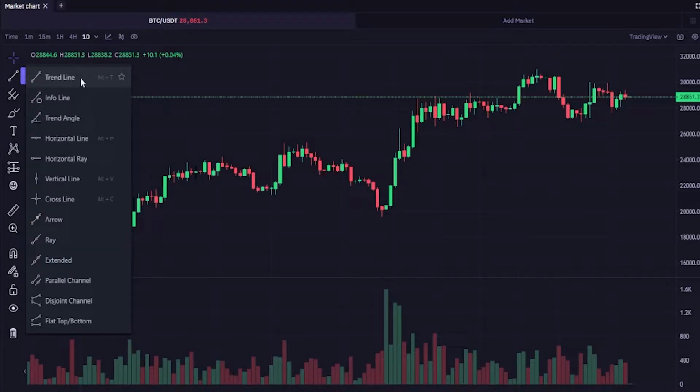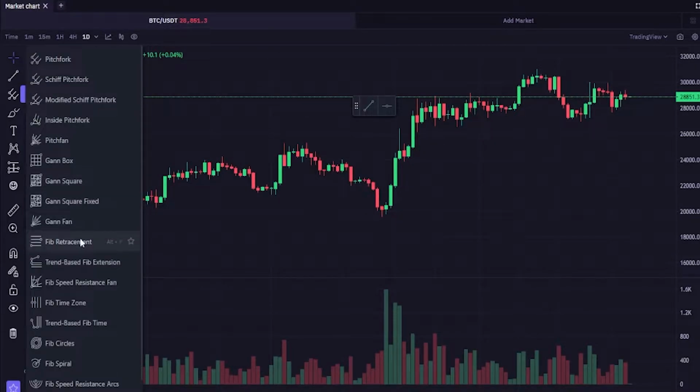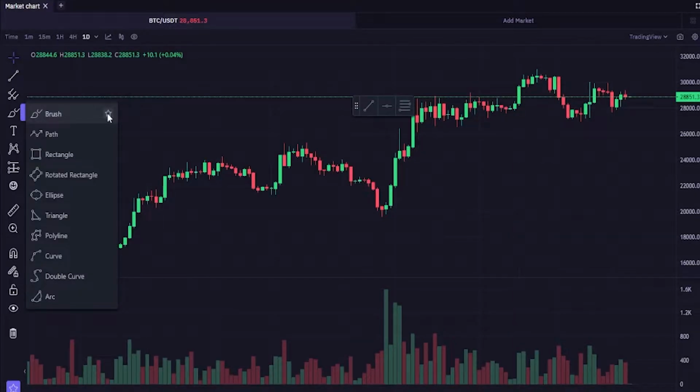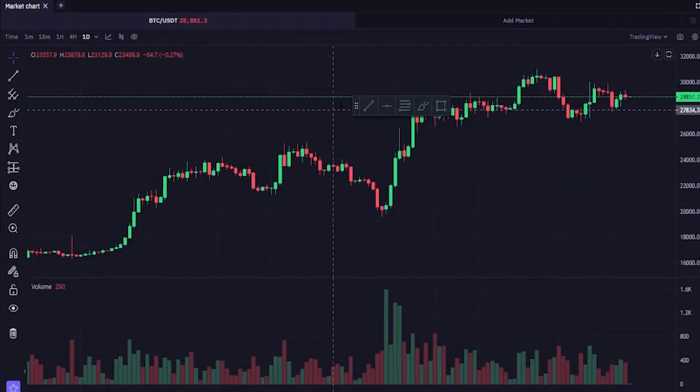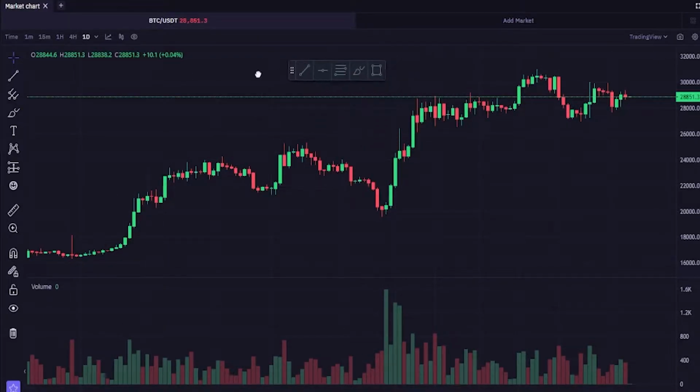You can also build a tab of some of your favorite drawing tools by simply highlighting the star next to the drawing tool that you wish to add to your favorites. For example, let's go ahead and do a trend line. I'll add a horizontal. Let's come down here and we'll do a Fibonacci retracement. We'll come down here and I'll add a brush because I'll be using that later in this tutorial, and we'll go ahead and add a rectangle. As you can see, I've built a tab of some of my favorite drawing tools, and I can drag this anywhere on the chart that I want.